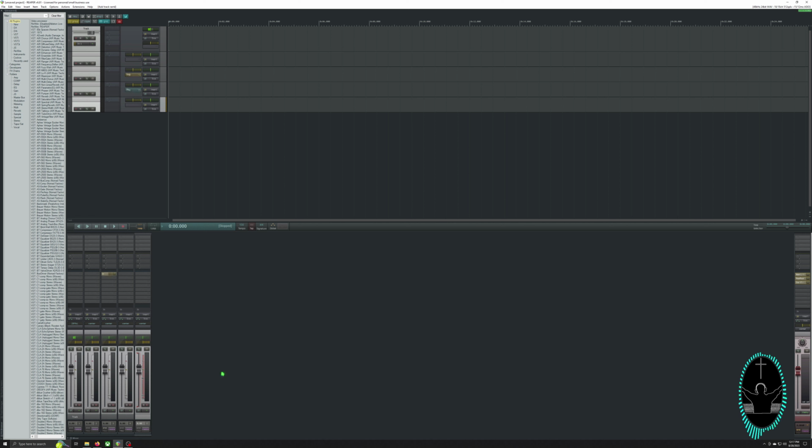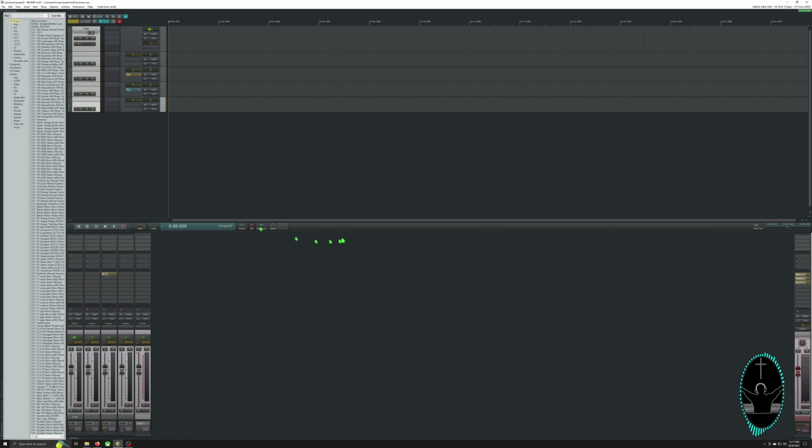So like I said, I wanted to keep these short and sweet and to the point, about 5 minutes for each, just so that you can go through and quickly find the video that you may want to look at to give you a hand. So this is just the introduction to the main screen of Reaper. I can tell you that all of these controls, the MCP, the TCP, the transport bar, all of this stuff is configurable. You can rearrange these screens to your liking however you want.